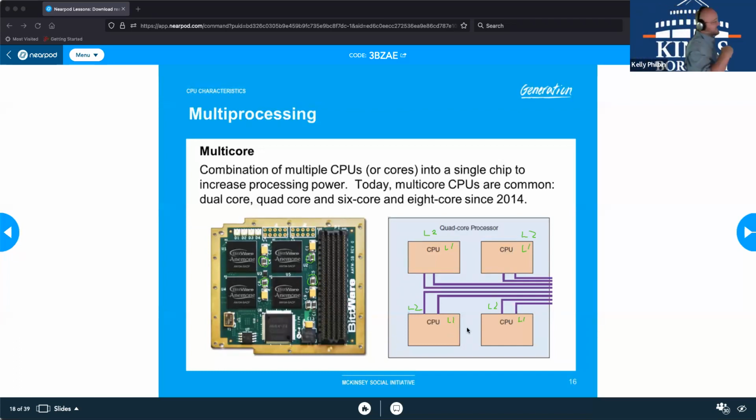So it is directly outside each core CPU, right next to it. It's not quite as fast as the L1, but it has a little bit more storage space, and it's not quite as expensive per unit because it's outside the CPU. It's not directly on top of it. So that's an L2 cache.